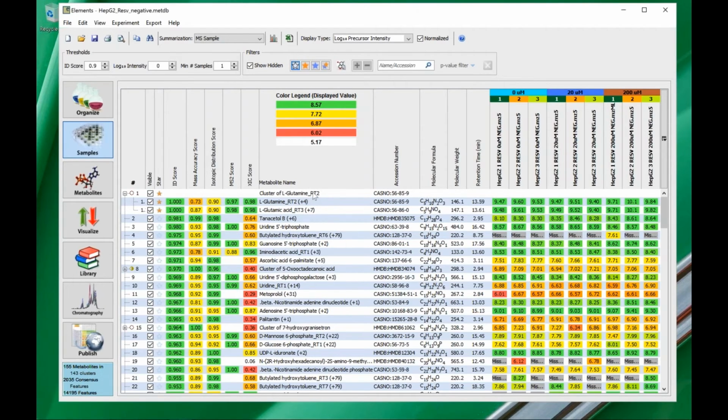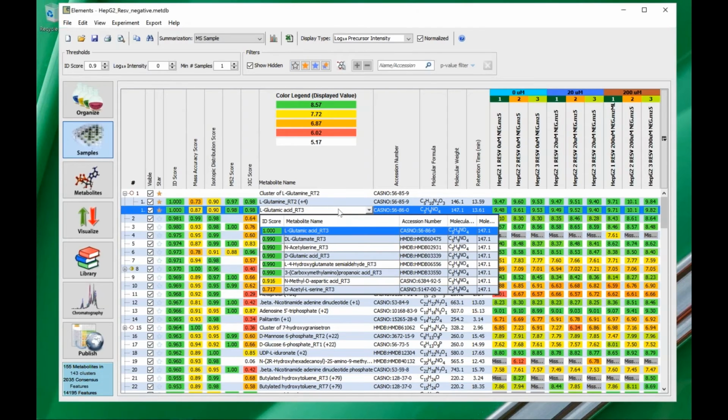We basically do it in a feature called clusters and groups. A cluster, it says cluster right here, is a set of metabolites that share common features but also have unique features as well. So these 2 L-glutamines here are part of a cluster where they share some common features but have different features. Within an individual group, let's go down to the second one here, you can click on it and pull down the drop box. These are called groups. In the groups, these list all the compounds that share all the same evidence.